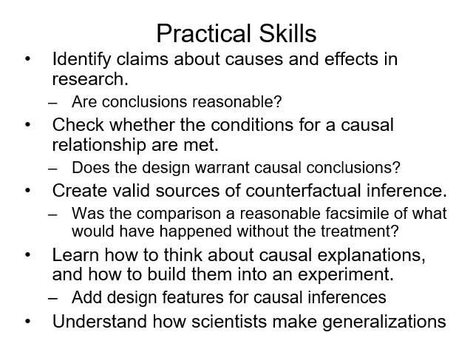So when you're reading a study, was the comparison group a reasonable facsimile of what would have happened without the treatment? And likewise, when you do your own study, are you setting up a study which has a reasonable counterfactual? And learn how to think about causal explanations and how to build them into your experiments. Add design features to get you closer to being able to make those inferences, even if you don't have cause. And we'll talk about ways to do that as well.